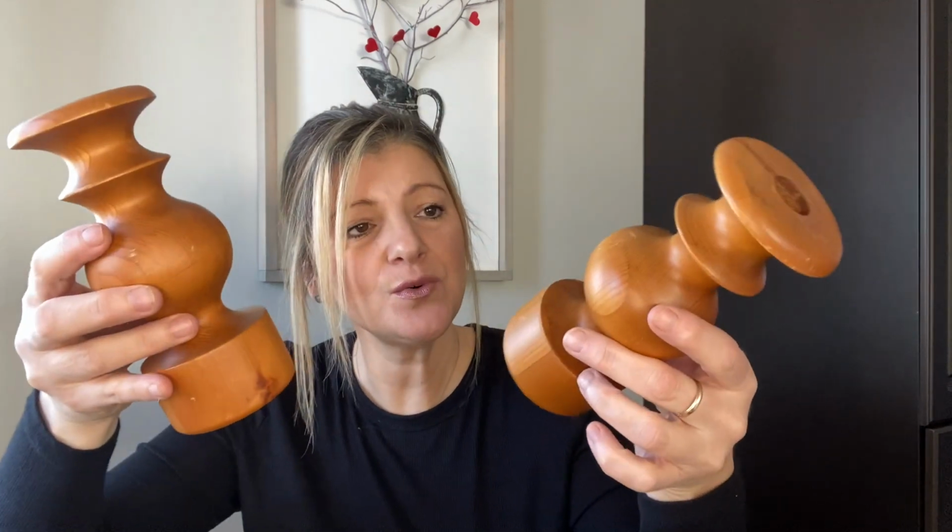And two of these solid wooden candle holders. Definitely another DIY.